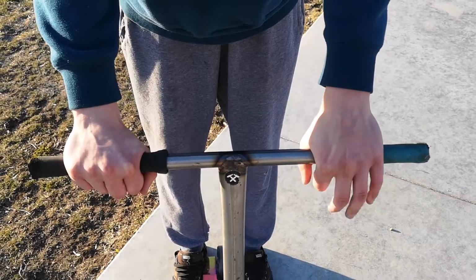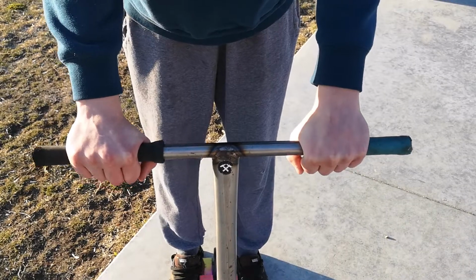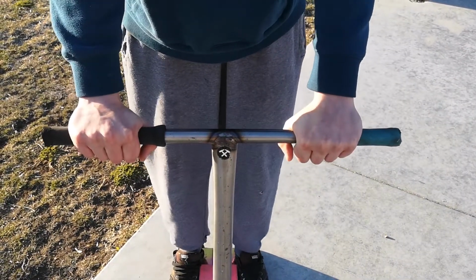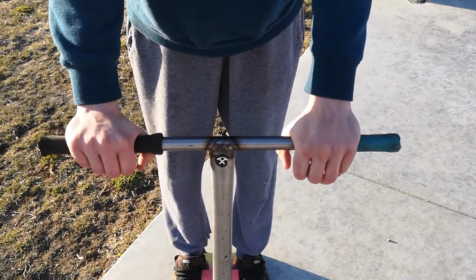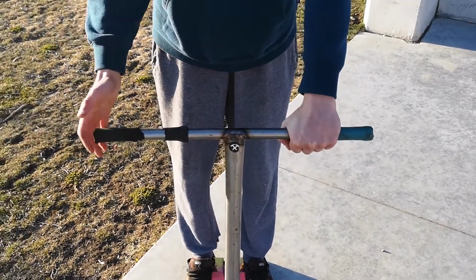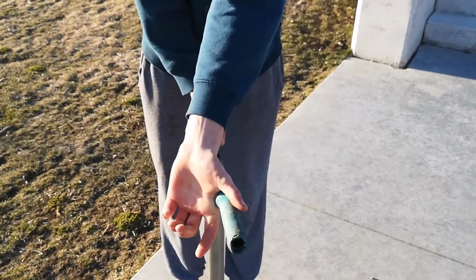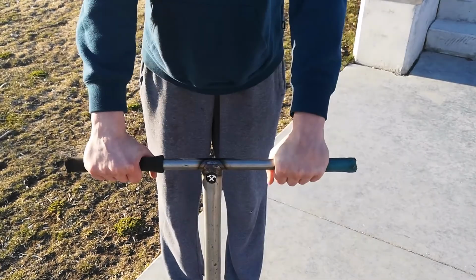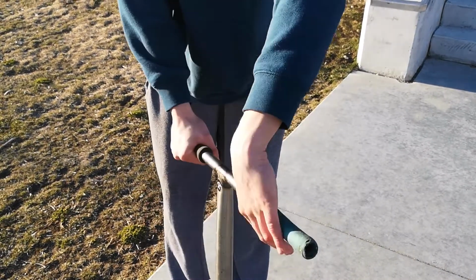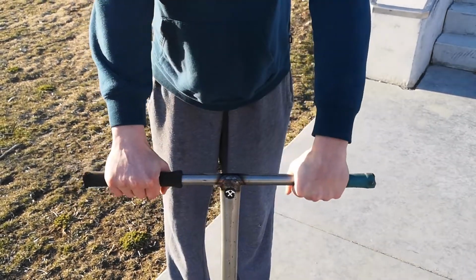For a bar spin, all you simply do is you take your right hand, whatever way, figure out which way feels best to bar spin first, and that'll be the easier way for you, depending which hand you're dominant with. So you take that hand, and you take your other hand off the bars, just like that, and you're gonna bring it around with your one hand, whichever way feels better, and you're gonna bring that hand under, and you're gonna take your other hand, just like that, it goes under, and you're gonna let go of your other hand, and kind of just help guide the bars around again.